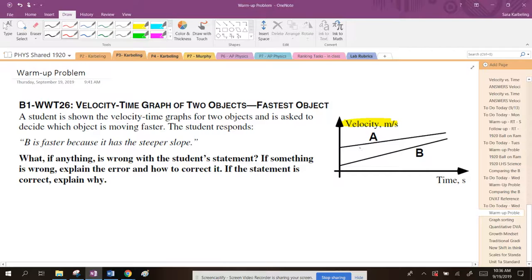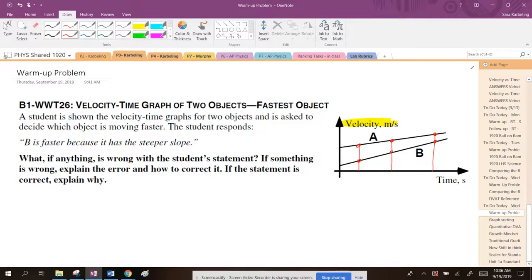Okay. Which means that at any given time, if I look at any given time, the value for A is higher than the value for B. Is that kind of what you were saying? Okay, Ad, what do you want to add?